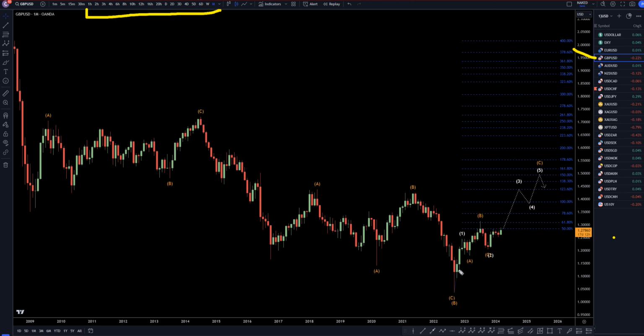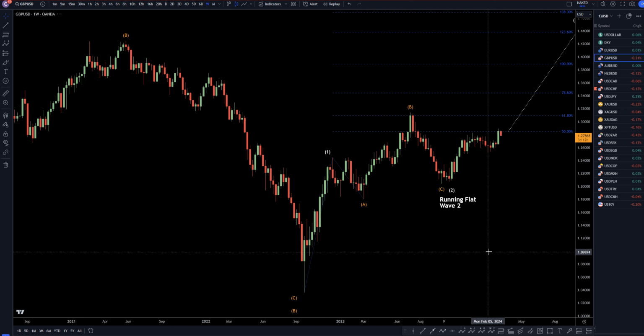So I'm still looking at this monthly chart as an uptrend. I still think it's more likely to keep on trending up on the monthly, eventually going up and taking out these highs, eventually ending up all the way up at one of these higher Fibonacci extension levels. I actually think based on correlated pairs that it probably is a wave C, and eventually it's going to end up turning back down in a big way.